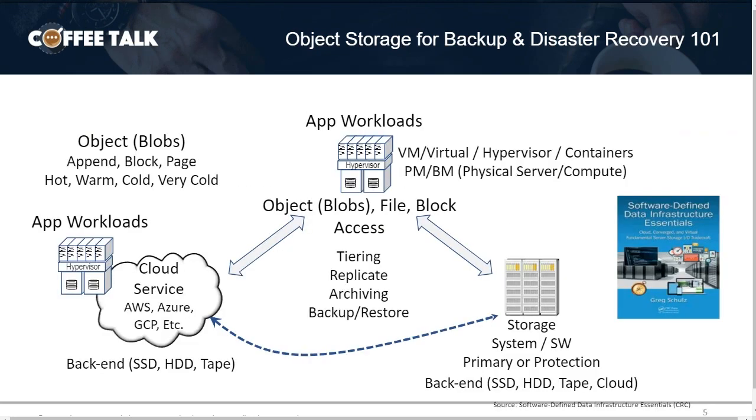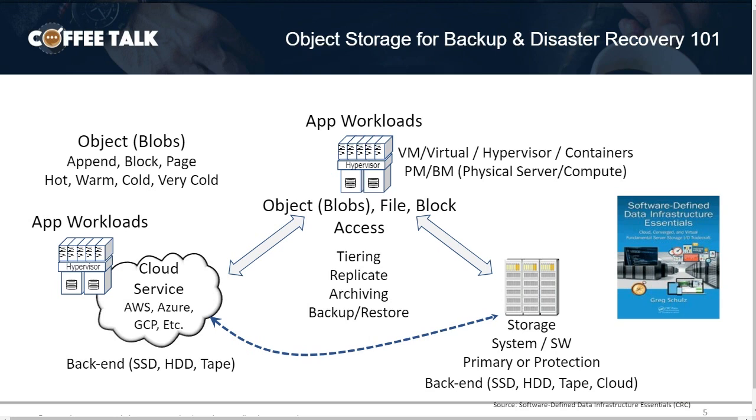Okay, so here's the big picture, kind of visually looking at some things. Different applications have different workloads with different data requirements. You could say there are different kinds of data, just like there are different kinds of apps and workloads, whether they be virtual, containers, hypervisors, or bare metal. And with the different types of storage, we have object or blobs, there's file, and there's block that we know about. And the one I'm kind of off to the side on here, which I didn't mention, would be table, which is database. But the database would typically be using one of those three: object, file, or block.